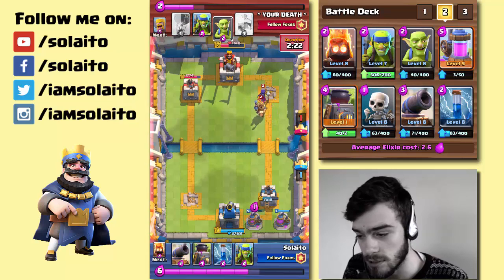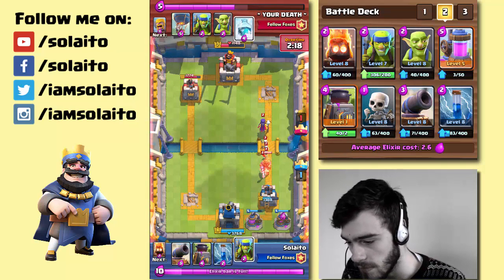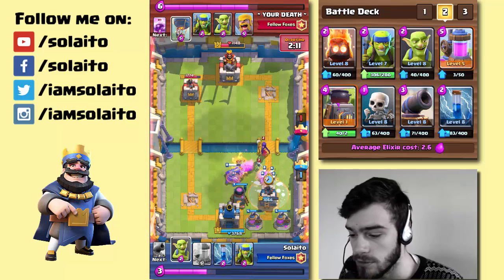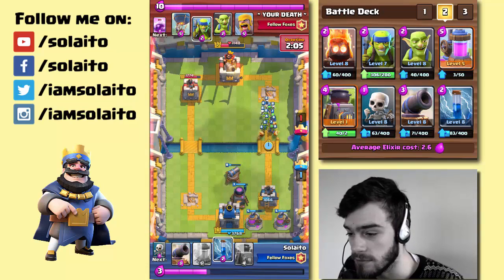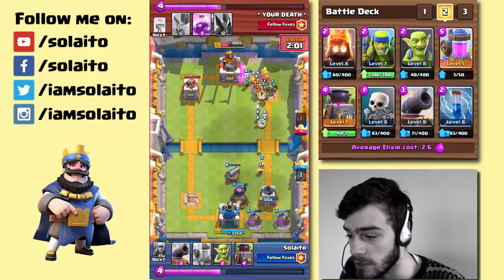So he likes to use this witch prince combo, so we're just gonna let him come closer and drop some spear goblins to distract the prince. Now he's freezing my tower. That's quite annoying, so we're gonna use some fire spirits to kill the prince. And then now we're gonna start up our push once again. As you can see, we have a pretty big push going to his tower. I'm zapping his tower so he can't do anything.